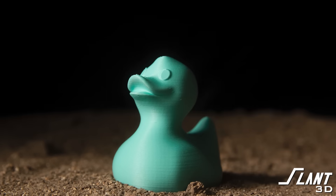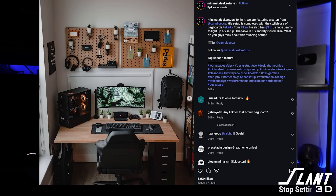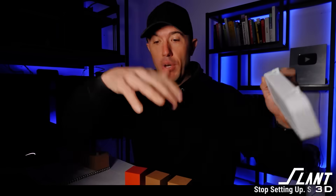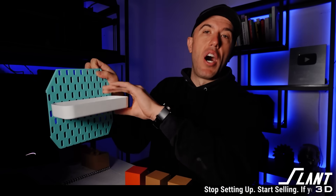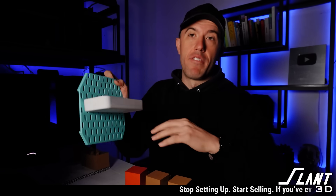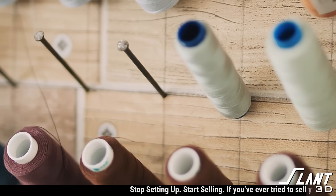I'm going to show you seven different ways to design this SCATUS hook so that it doesn't break whenever you 3D print it. These little hooks are super handy because you can create all kinds of organizer walls. You get panels like this, set them up on your wall, and then you can start putting up whatever you want. These things just insert in there, then slide straight on, and now you can set up a whole wall to organize your tools, gadgets, home crafts, whatever it happens to be.